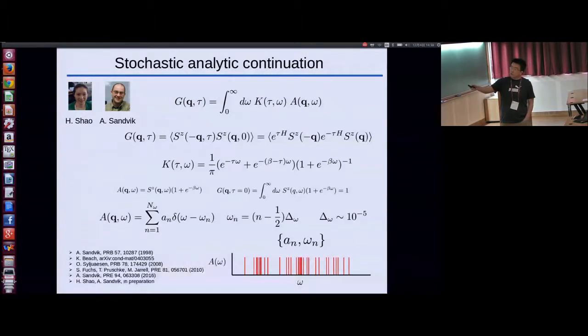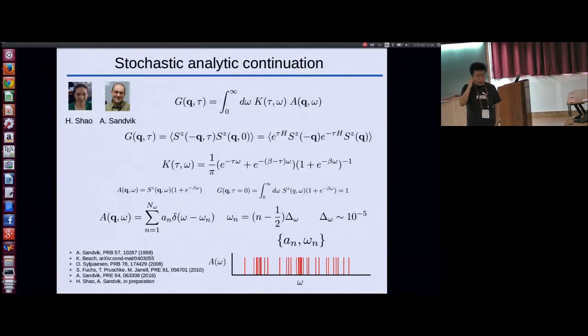In Monte Carlo simulations, what we can calculate is a dynamical correlation function in the imaginary time, for example these spin-spin correlation functions. And what we would like to have is a spectral function, which is a function of the real momentum and the real frequency. And these two are connected by this so-called kernel. This kernel contains these exponential factors. So from this, you immediately see that at long imaginary time, at large frequency, because of this suppression of the exponential factors, you can have many possible spectrums that give you the same Monte Carlo imaginary time correlation functions. That's actually why the problem is so hard. Going from the spectrum to this is easy, but knowing how to resolve this is hard. It's exponentially hard, right? This is a very hard problem, and people know this.